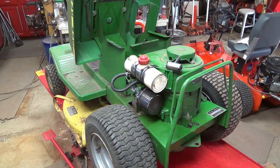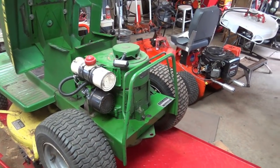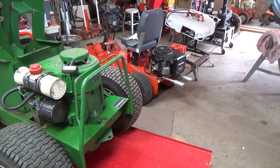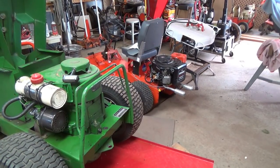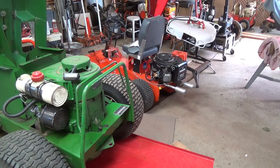So yeah, very happy. Now the next thing is I have my belts. I don't have my brake material yet, but I have a few more parts and pieces to put on the Arians. So I think I'm going to do that, and that will take care of that.